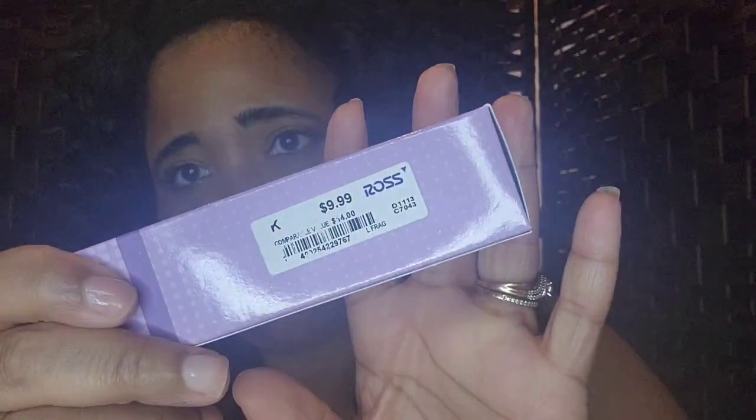They had all kinds of little perfumes — it was probably new stock from the opening. If you can't afford those high-end perfumes, just go to your local Ross, Burlington, TJ Maxx, or Five Below, because I'll be going to Five Below to find perfume for the fall — stay tuned for that video. That was the end of the Ross haul.